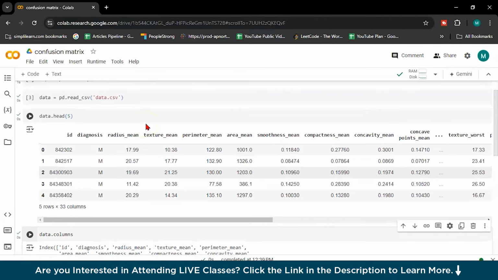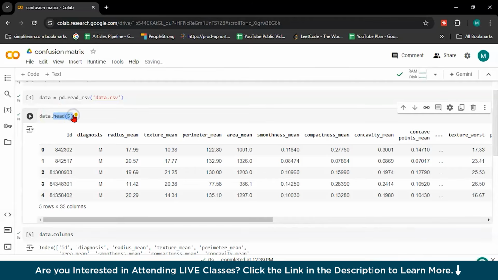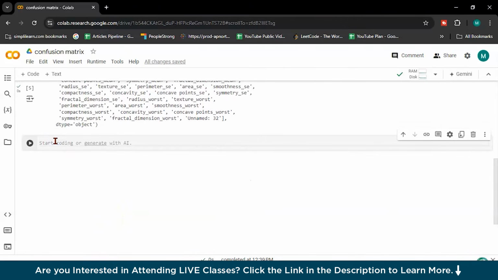We can perform a confusion matrix on any data. Head is used for displaying the top five rows of our dataset. If I write data simply, you can see the full data with all the rows.